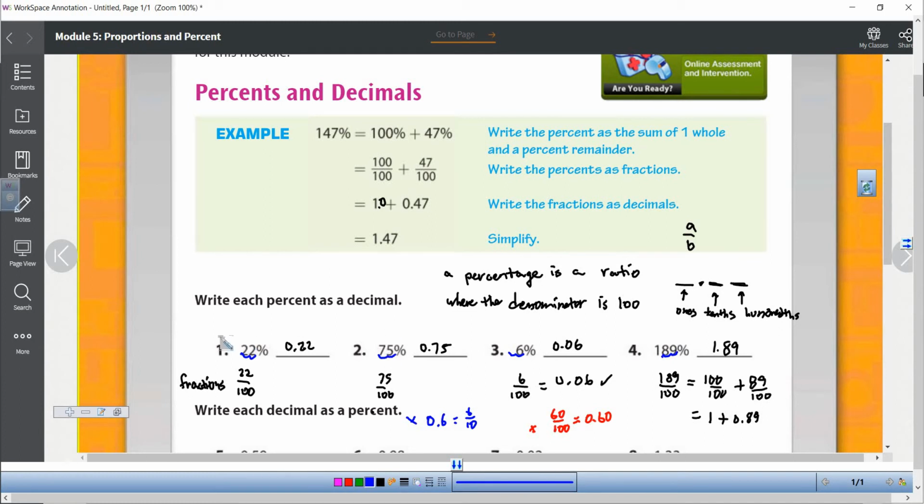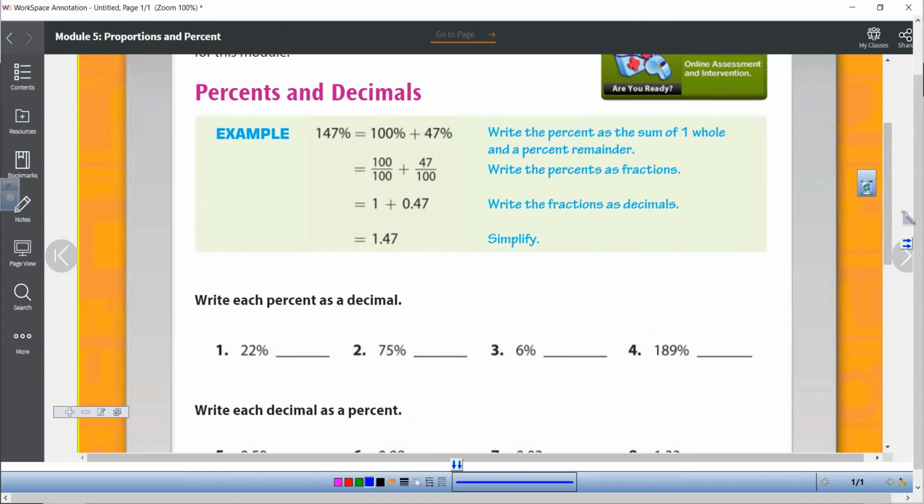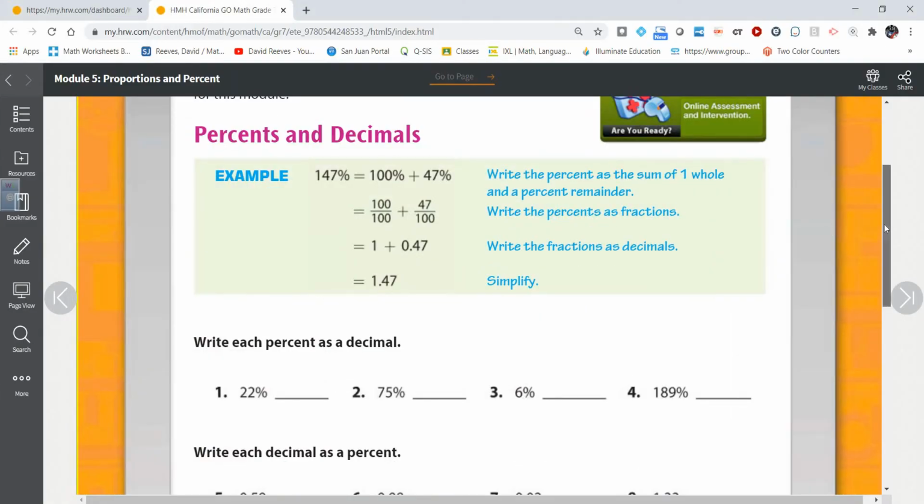So, to summarize, if your percentage is less than 100%, then that number there is going to be a 0, right? If your percentage is between 100 and 200, that would be a 1. If this were 289%, then that number would be 2.89. If it were 389%, it'd be 3.89. All right? So just remember that a percentage is a ratio where the denominator is 100. So you can write the percent as a ratio and then convert that ratio to a decimal. Or if you prefer, you may simply move the decimal 2 places to the left, because that is what happens when you divide by 100.